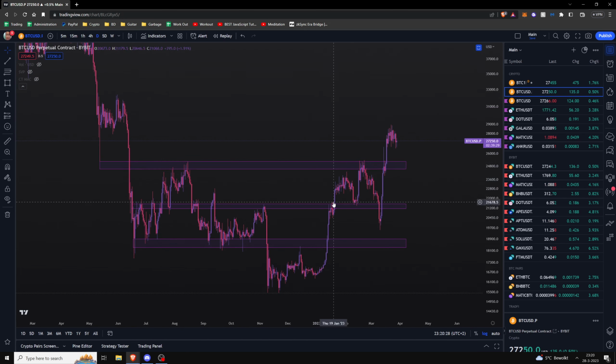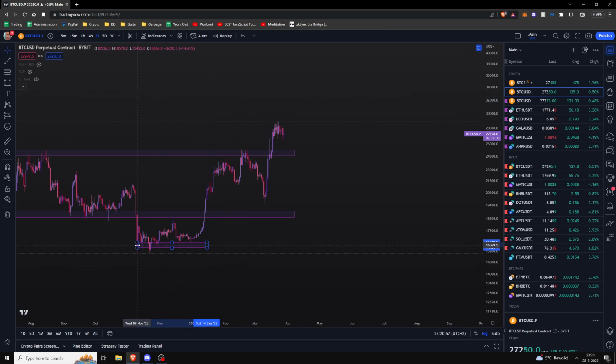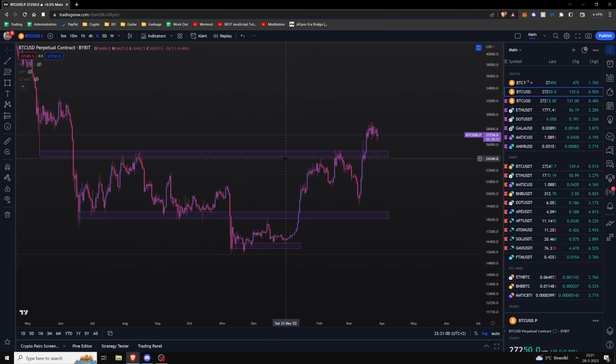So in this case, we had this big range, right? We had big highs here, and we had big lows here. So these are the relevant levels. This is our greater range, and in that range, we'll have smaller levels, right? When we came down here to 16,000, this became a support level, but it's not the main support level of this range, so it's less relevant. So we put our focus on the greater range.